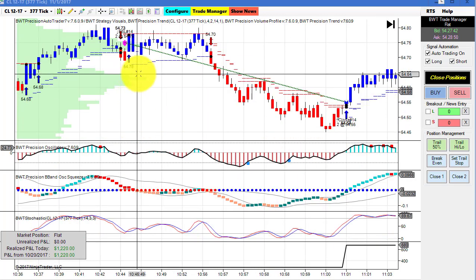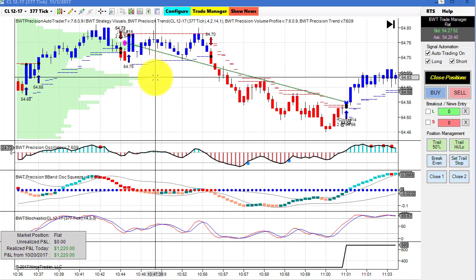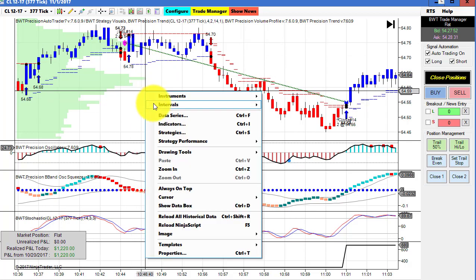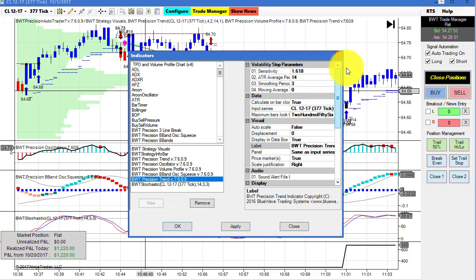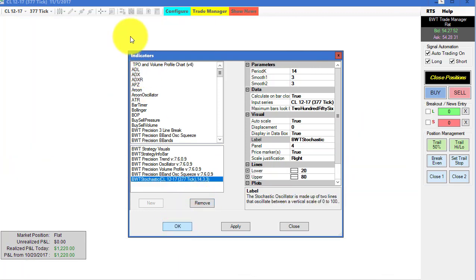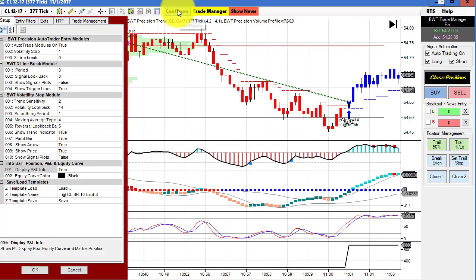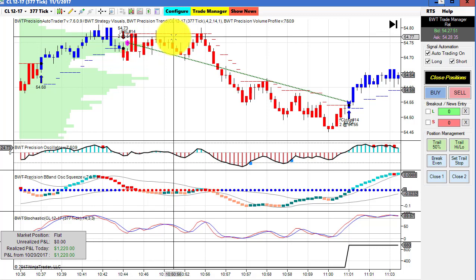So it looks like I have the auto trader and the BWT precision trend indicator overlaid on this chart, and that's why it looks like we've got a short on blue bars. So I'm going to remove the precision trend indicator, which I have at a sensitivity of 1.618. So I'm going to remove this, and these bars should be red, and yes, they are. So the sensitivity on this is set at 2, just a little bit higher, and so we didn't get blue bars here, so actually this is correct.